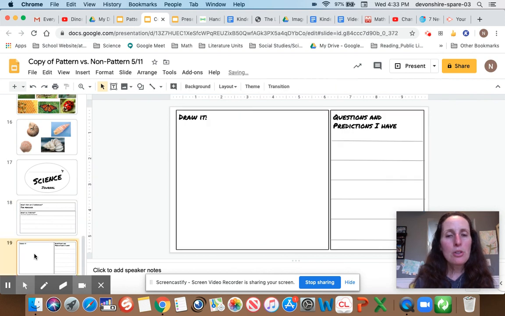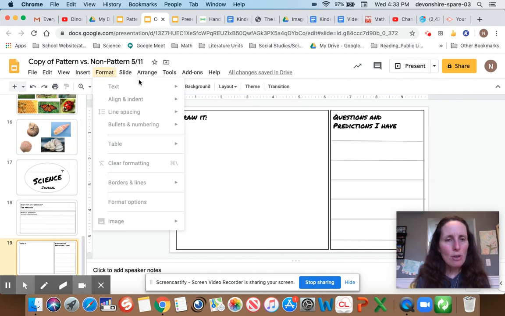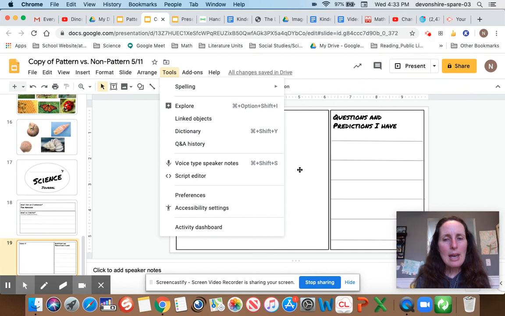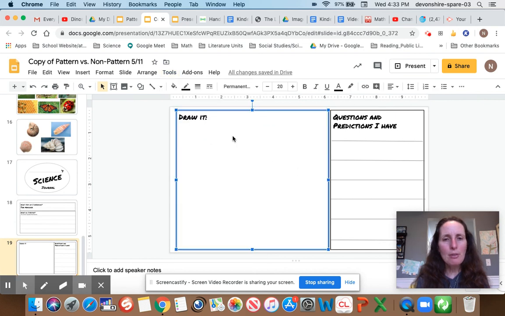Now this one will be harder to do unless you print it out. So this is your choice. But you can just click on, let's see. I'm sure there's drawing tools somewhere. I don't know where they are. Anyway, you'll find the drawing tools and you will draw your picture here of your peacock. And then what questions do you have about the peacock? If you want, you can also just draw this on a piece of paper. That might even be easier because it'd be kind of hard to draw on this document. Just draw it on a piece of paper and you can take a picture of that separately.